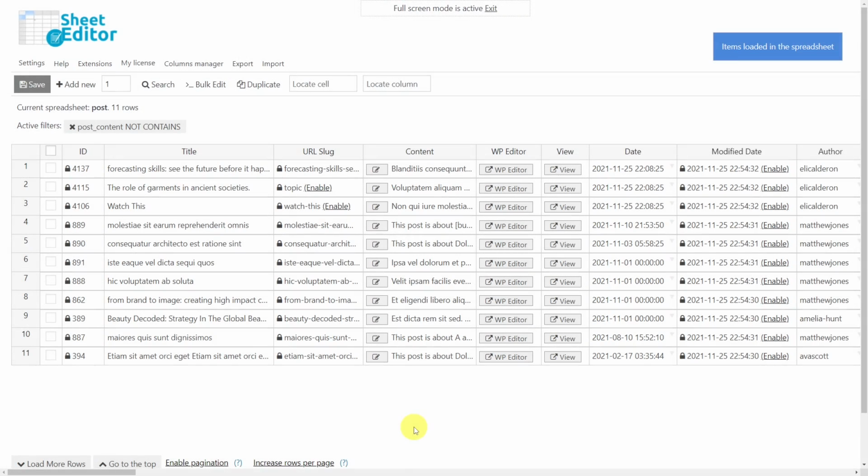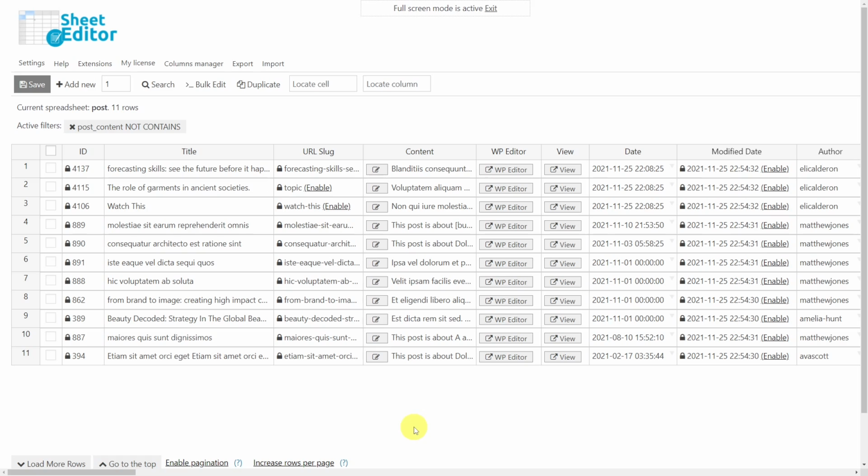After using these simple search terms, you'll see all the results displayed on the spreadsheet. Now you can quickly apply the desired changes in the spreadsheet or by using the bulk editing tool. You could also export these posts to edit them in a CSV file from Excel or Google Sheets, and then import the new information in just a few minutes.